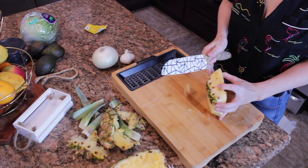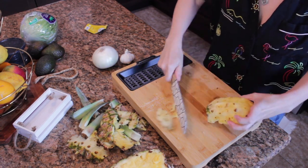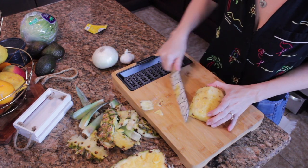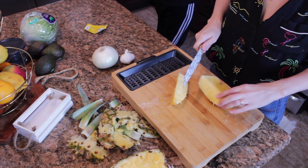So I'm just going to chop this piece of pineapple up. Another tip is that I usually have a can of pineapple accessible just in case your pineapple isn't juicy enough or isn't sweet enough.